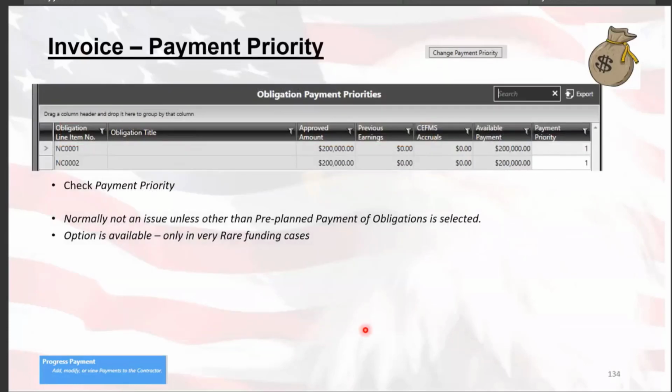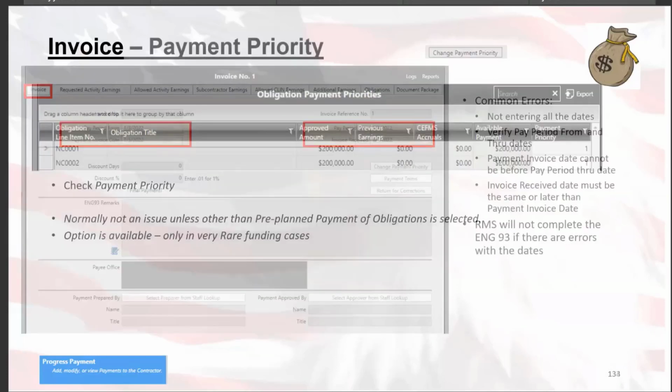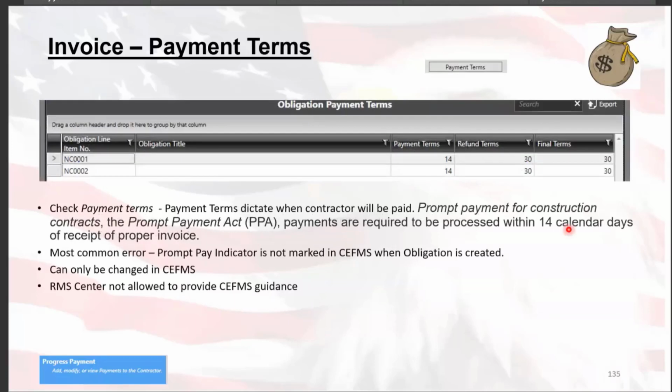Obligation, okay. So for the first tab, the change payment priorities. If you click on that, you're going to bring up this view right here, and you can set the priorities 1, 2, or 3. Usually, you just leave it at 1 unless there's extenuating circumstances to change that. I would check with your district's policy whether or not you're going to change that. But otherwise, you have the option to change it. The obligation payment terms comes from CEFMS. You can't change it in RMS. If these terms are not correct, you need to go to CEFMS.